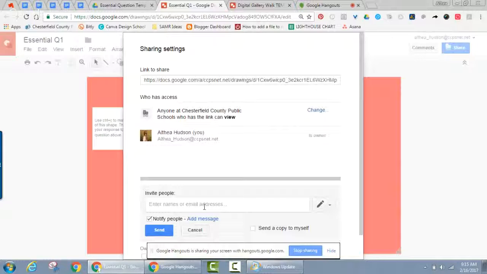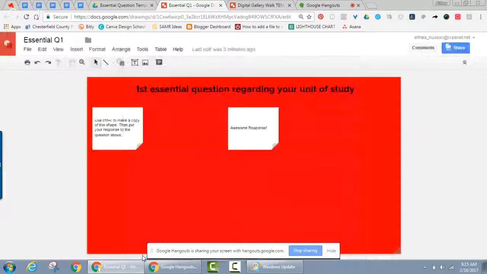Either way that you want to share it and give your students editing rights, you can certainly do that. The reason being is if you only give them viewing rights, they can't write on this, they can only look at it, which defeats the whole purpose of this activity.